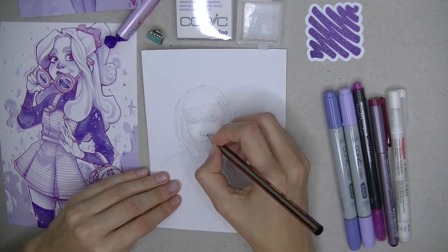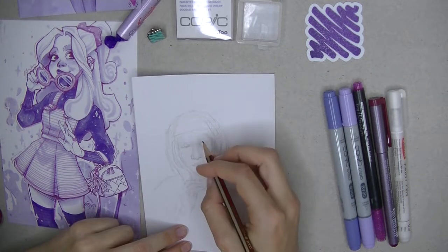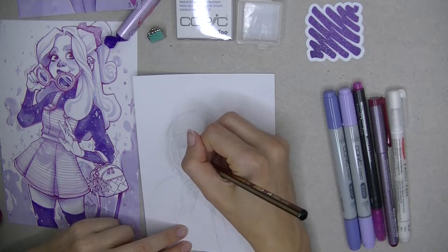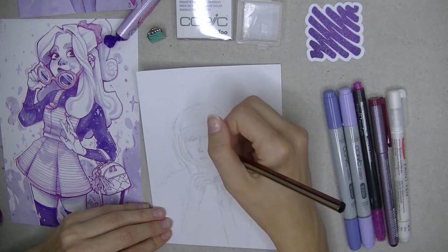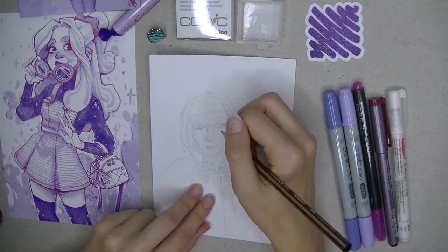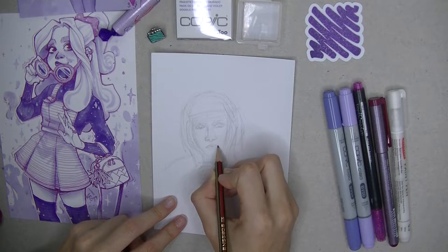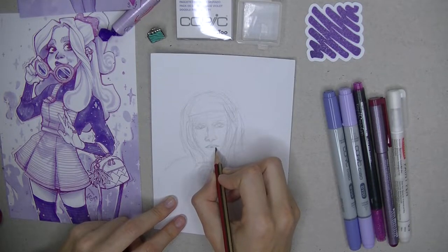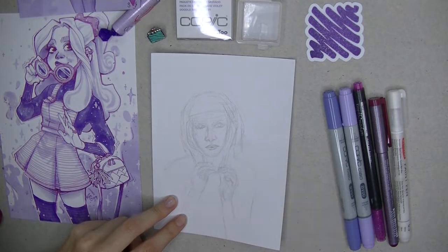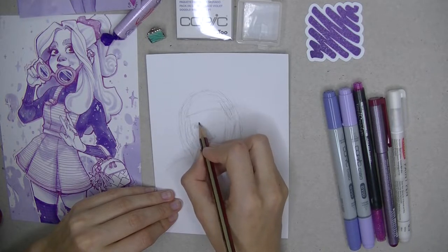Something I love about ScrawlrBox is that you can try out new art supplies and fall in love with them. And it's always a bit of a challenge. It's a thing I admire about Rin a lot — Drawing with Waffles — because she almost never gives up when she's creating an artwork, and 99% of the time the art turns out great. Let's leave the nose for a bit and see if maybe later I will try to repair something. There's a slight possibility that at the end this won't really look like her because I'm not really working a lot on getting detailed recreations of humans, so I don't have a lot of training in it.